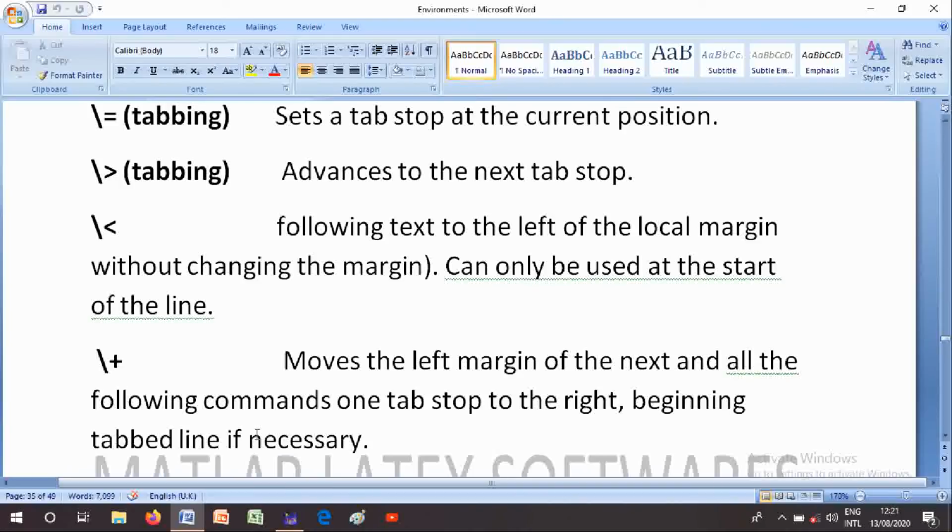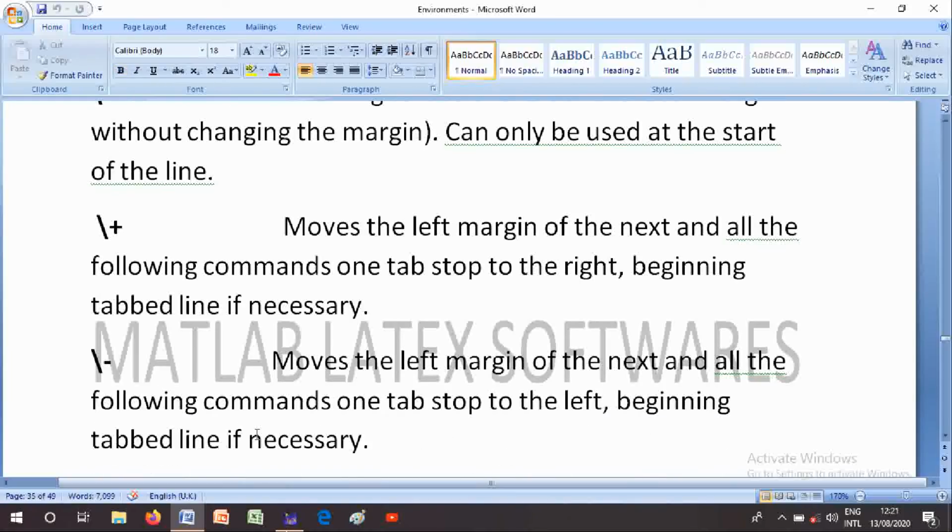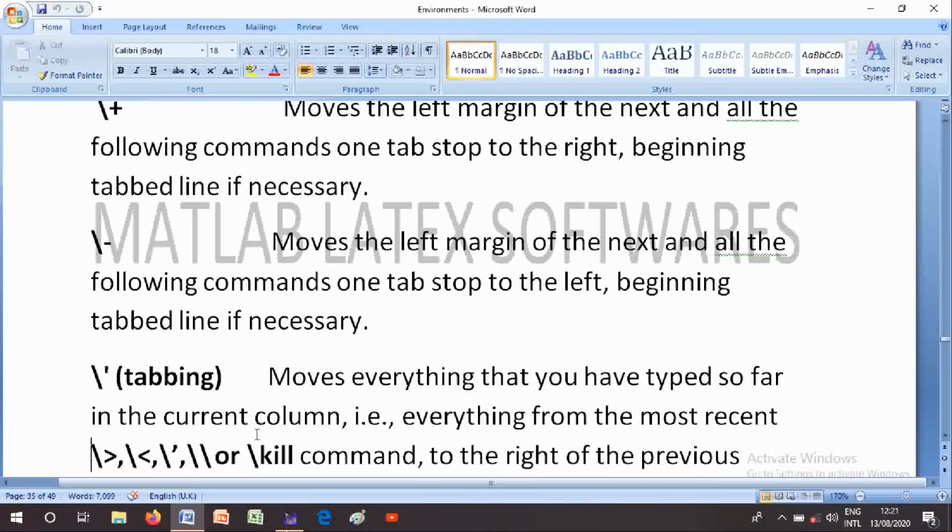Backslash plus moves the left margin of the next and all the following commands one tab stop to the right, beginning a tabbed line if necessary. Backslash minus moves the left margin of the next and all the following commands one tab stop to the left, beginning a tabbed line if necessary.